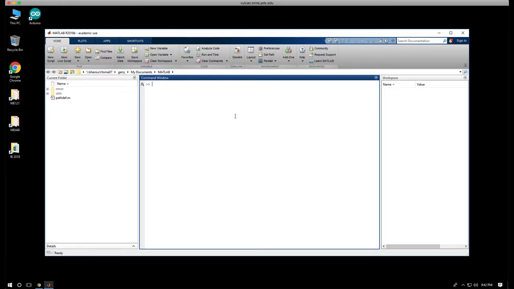We really want to focus on this central pane called the command window. The current folder window to the left gives you information about the directory on the file system where MATLAB is currently operating, and that's important. It'll be more important in our next screencast. And off to the right is a workspace that will tell you the value of variables that are entered as you go. Using MATLAB involves typing a lot. It's sort of old school that way.